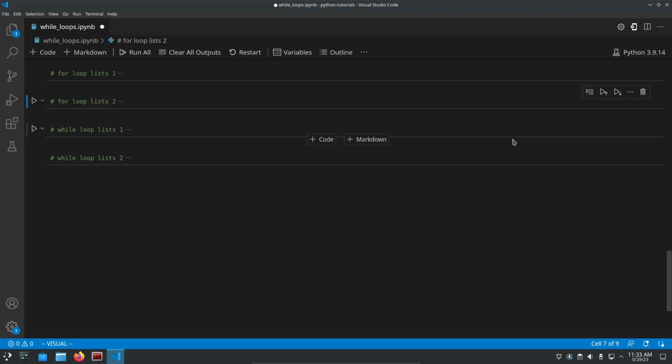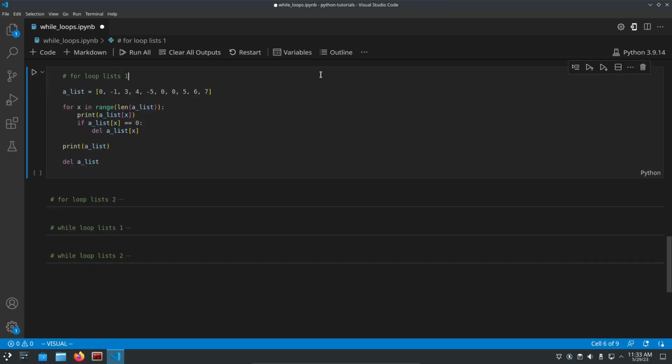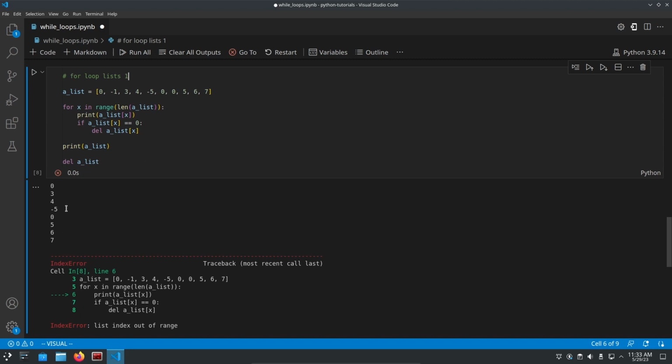So I have a few examples of what would happen if we tried this in a for loop. In this example, we have a for loop that's deleting elements from a list. Anytime an element is found to be equal to 0, it will delete that element from the list. The problem is that it will make this list shorter than what the range is specified for, so at some point, it's going to cause an out of bounds error. So if I run this, you see it crashed here. And so we never get to see it print out this list because it crashed in the middle of this for loop.